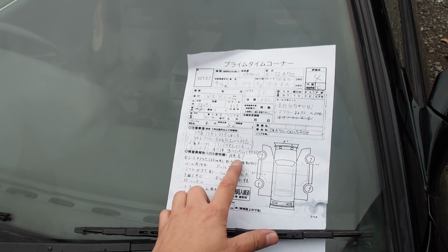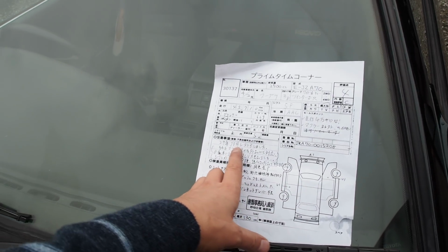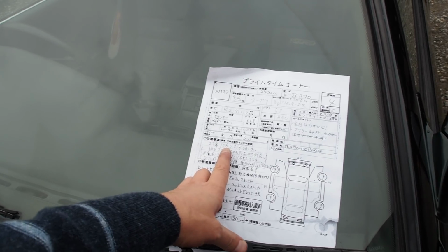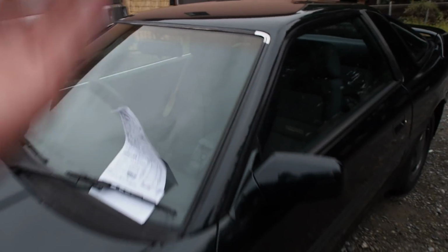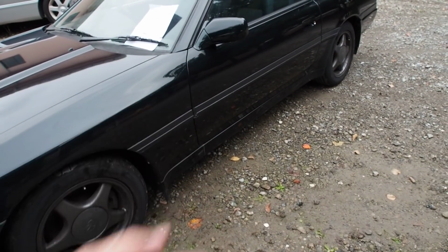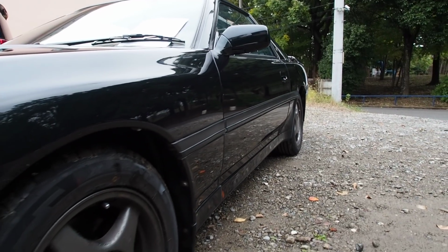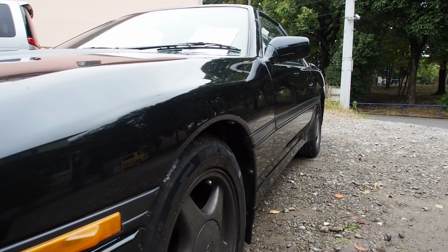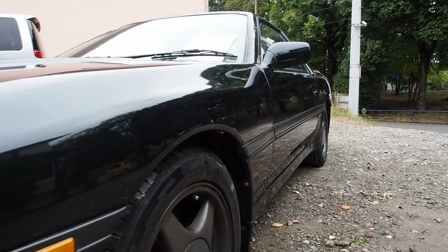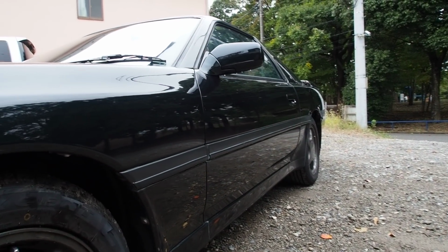Okay, the vehicle's had a full repaint, and I believe this repaint was done in October because the body is very clean. The repaint was done fairly well, which is good, because a car that was repainted for the purpose of selling, especially at auction, they're not going to pay that much attention to the way the repaint is done. But this one luckily looks like it was done really well, and it's hard to see because it's dark today, but this is actually a dark green paint, not black like it looks.